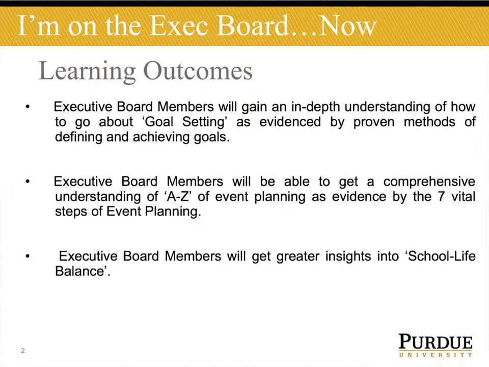So as part of the presentation today, I'm going to be covering three main topics. One, the process and importance of goal setting; two, the steps involved in event planning; and thirdly, some insights on how student organization executives can achieve good school life balance. Before we head to the next slide, I'm going to give you a while to familiarize yourself with the outcomes of this presentation.